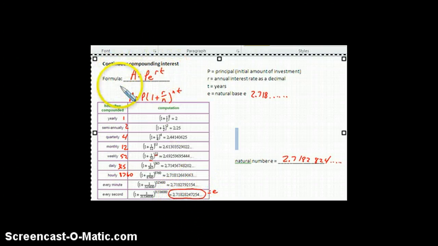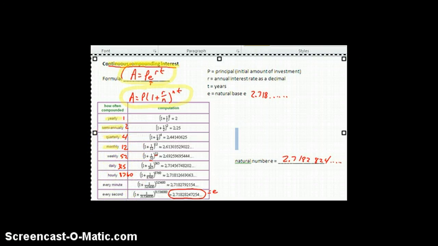And that's where the PERT formula comes in. You're going to be using this e when you find that you are continuously compounding the interest. Continuously over and over and over again. Okay? So you have to recognize, when do you use this form of the formula? You only use this form when it's compounded continuously. You use the other one when you're told the number of compoundings, when you're told that it's yearly or semi-annually, quarterly, or monthly. Those are going to be, like I said, the typical 4 that you're going to use.